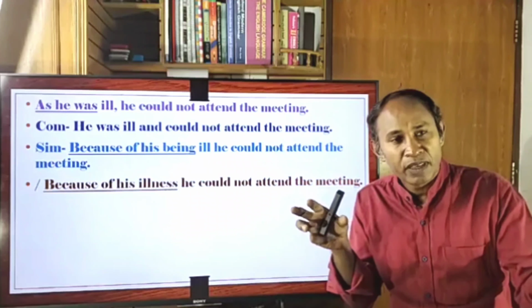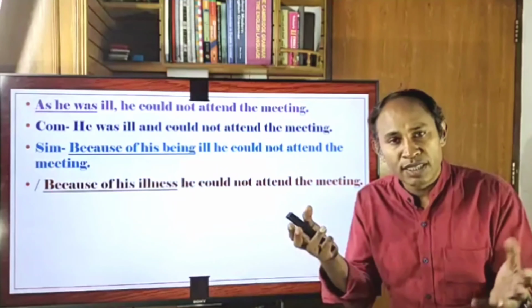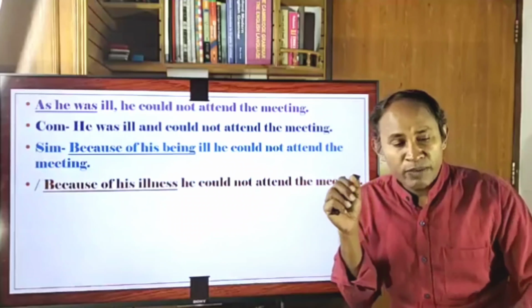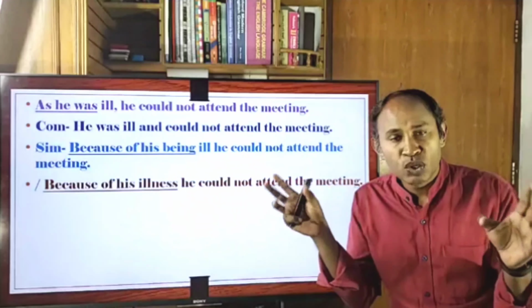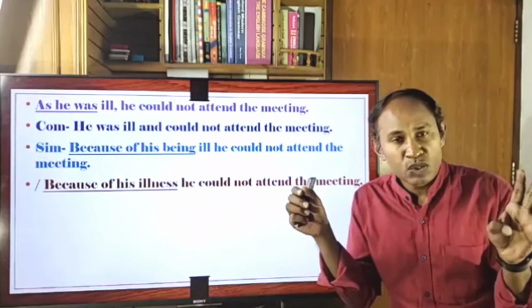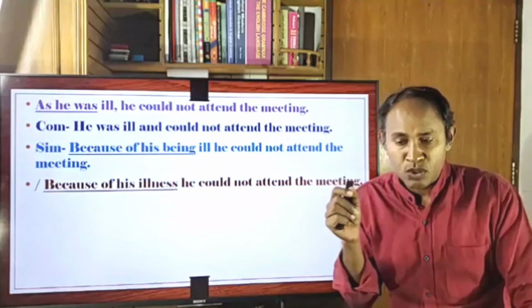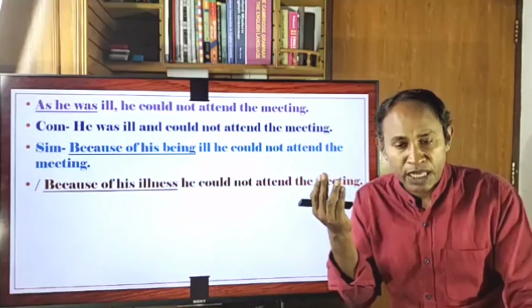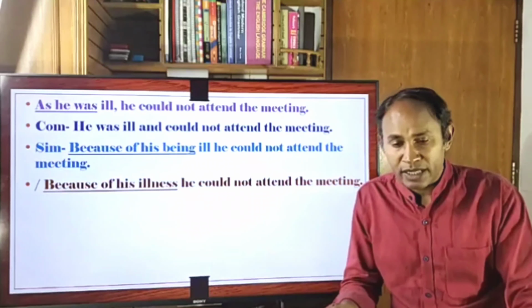But if there are 2 incidents, like "seeing him I ran away." So এটা কিন্তু two incidents, mere two incidents. So in that case আমরা because of না লিখলেও সমস্যা নেই. But whenever there is a reason and there is an effect or result, two clauses are there. So just to change the reason clause, you have to use because of. So of course your answer, I will not say it is incorrect if you simply write being ill, but because of is the best answer. Okay, you can understand perhaps.